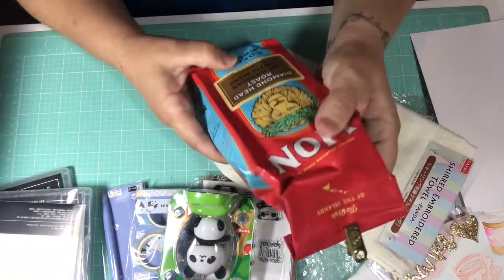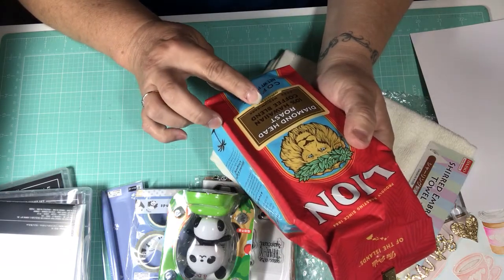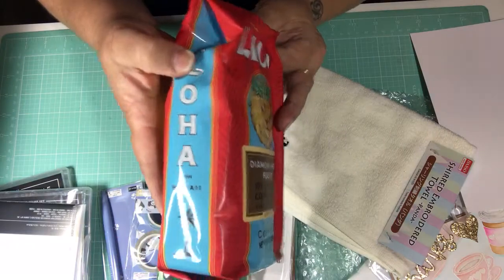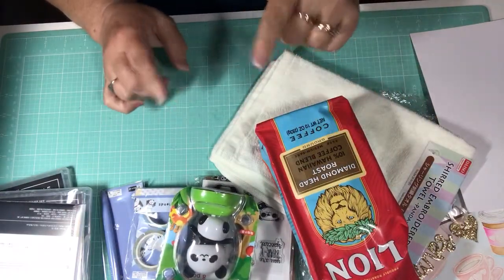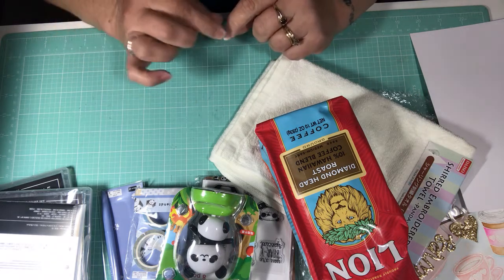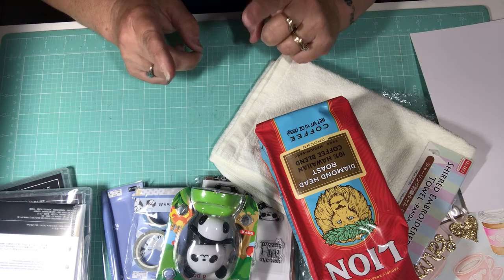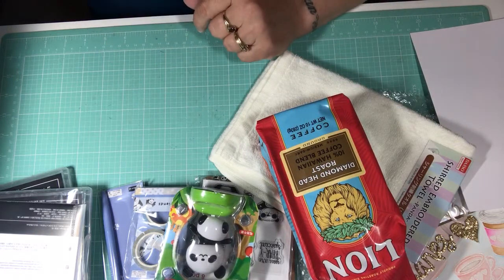And then she sent me some more coffee! The last time she sent me coffee from Hawaii it was so delicious. This is a different one — it says 'Diamond Head Roast Hawaiian Coffee Blend,' and it has a lion on it, and 'Aloha' on the side. Oh my gosh, I need to go make a pot of coffee now. I love it! And today we're having storms because the temperature has been so high — it was 99 on my thermometer in my car yesterday. We're expecting storms and I just heard some thunder a little bit ago. So I'm going to make this and stay in the house and craft and enjoy my day because my husband is at work until midnight — that gives me crafty time!